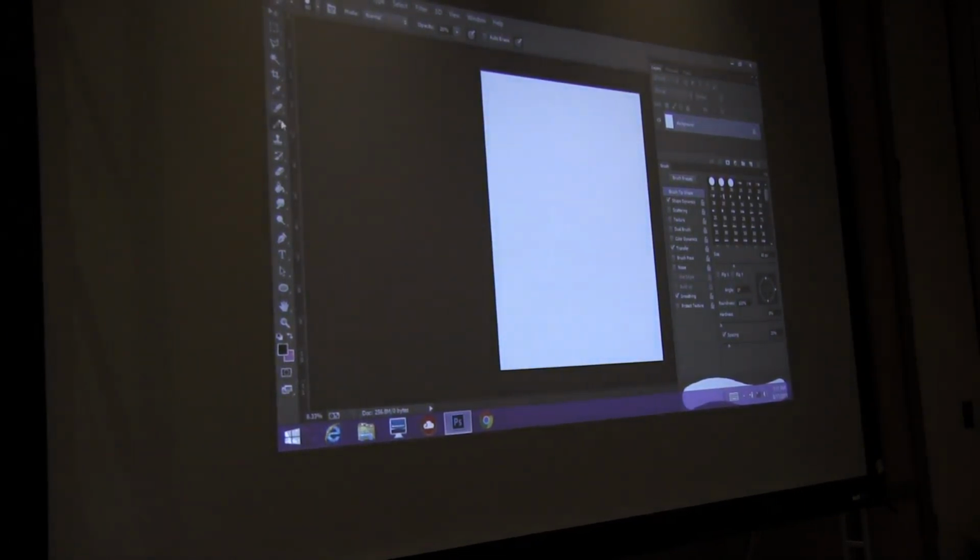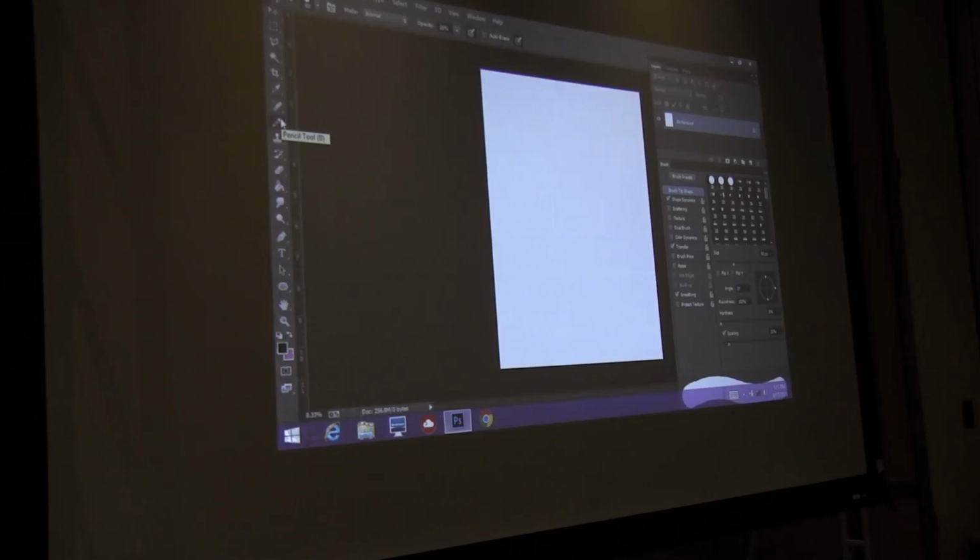Yeah. So when I paint, I just go in and I make a mess and I see what happens and I see where the shapes start to form and I go from there. But for the sake of showing you guys some really illustrative steps, let's get in here with a pencil tool real quick. Now you don't want to start on your background layer, because if you start on your background, it's there, and then you have to create a layer on top of it and hide it. So what you want to do is create a new layer right off the bat.